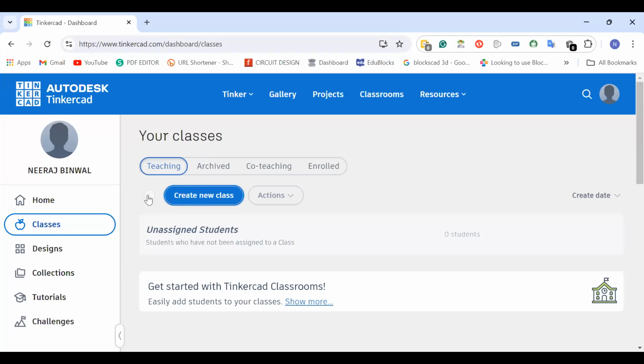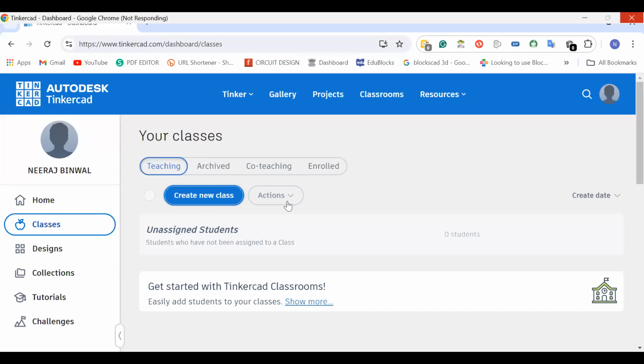Let me check. I think there's a server issue. It's taking time because it's an online tool and it's taking a little bit of time in responding. By using this option, we can create a class and invite students. If it responds, I'll create a class.